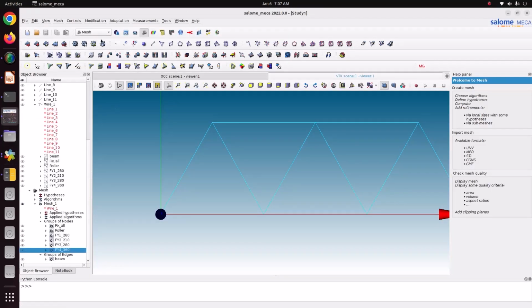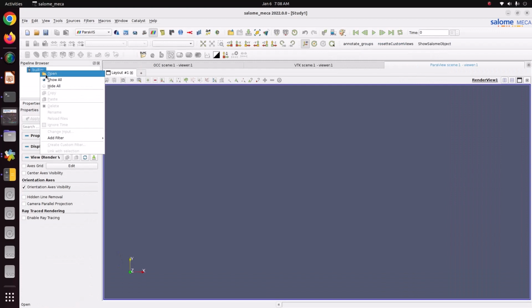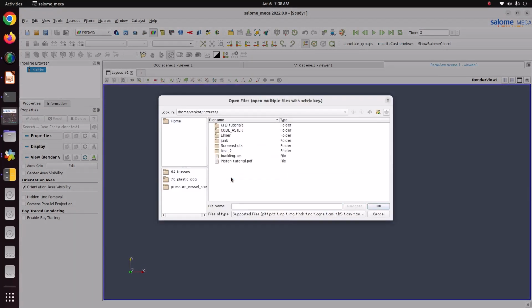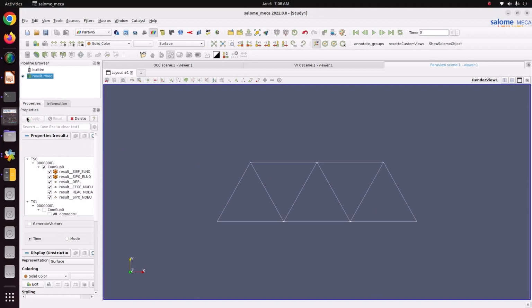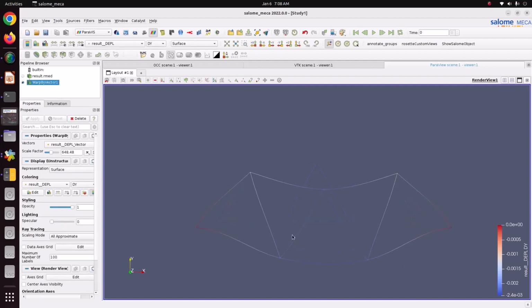Now just go here, change this into the ParaView model. Now just right click this building and open. Go to pictures, code aster, this one. Choose this result.rmed, just say OK, just apply. Now we just go here, displacement. So this is the way it will get deformed. Now just the y direction deformation you can check. Generate vector, just apply. Just give some scale factor, just apply it. So this is the way it will deform.